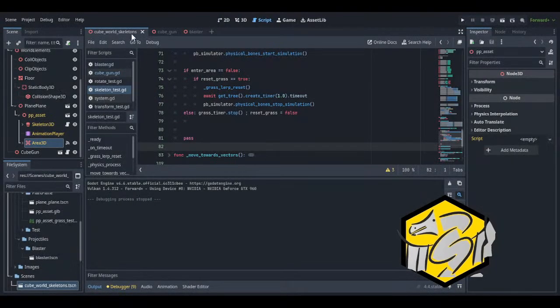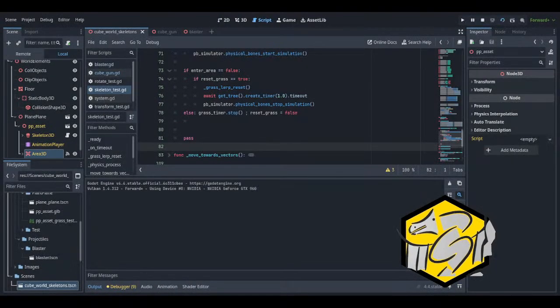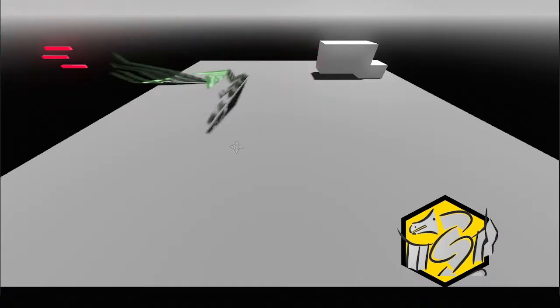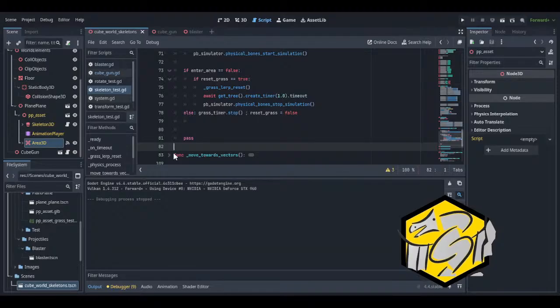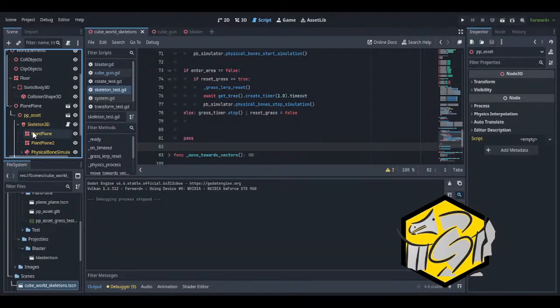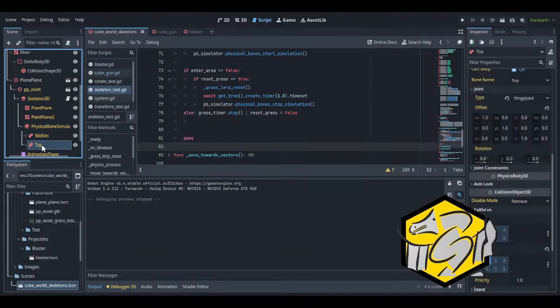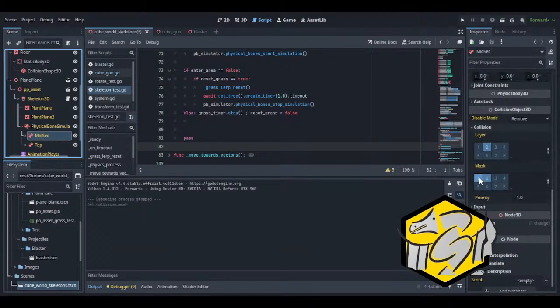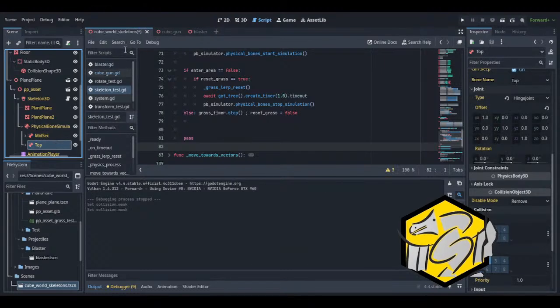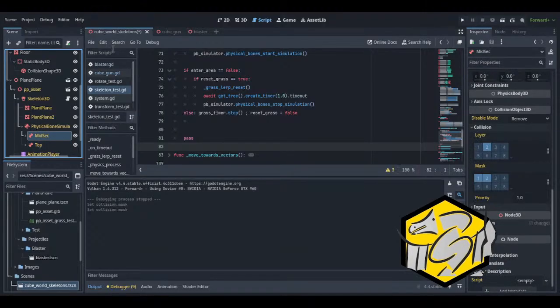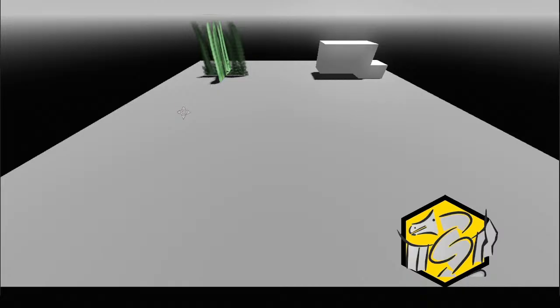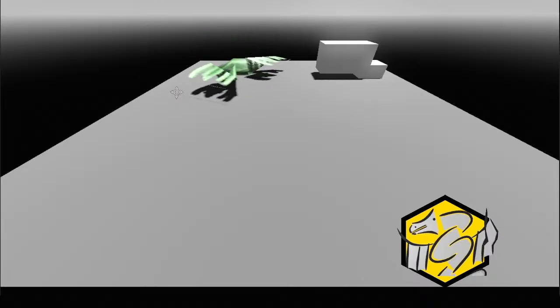That was weird. Let's try that again. Damn it, quit phasing through the damn ground, you jackass. It's trying to do something.